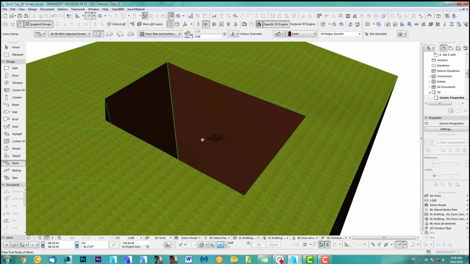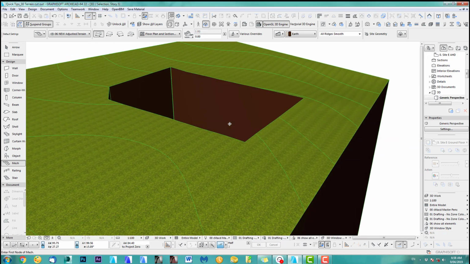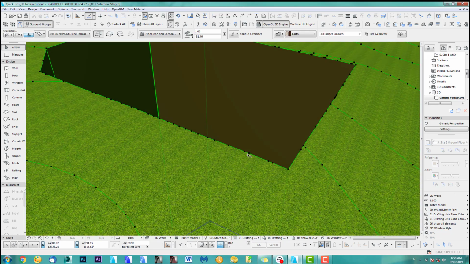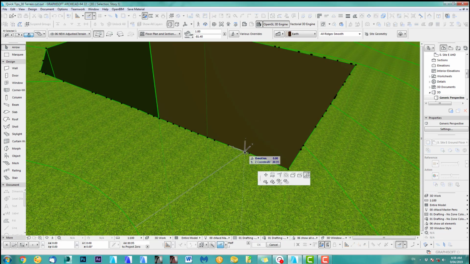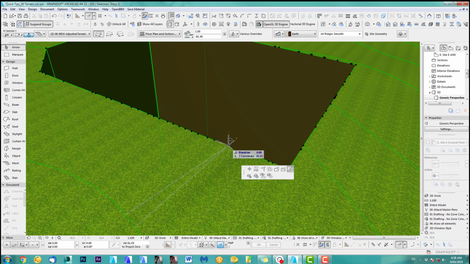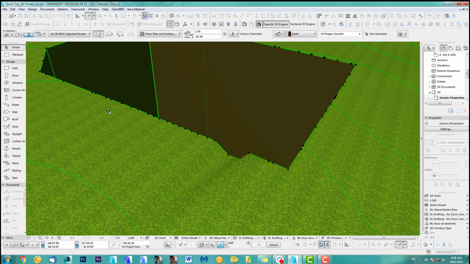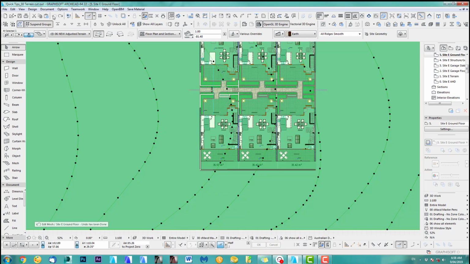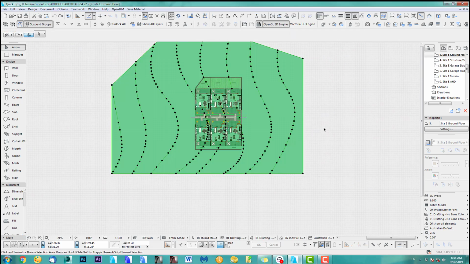So if I go into 3D, the cut looks great, that's good. But if you select this, there you go. If you wanted to adjust all those points, it would take you forever to do along here around the side. So I like to undo this, because a better way is the way I'll show you.